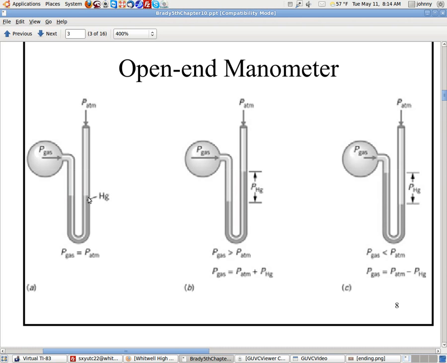Just remember this: if the two are equal, then atmospheric pressure equals the pressure of the gas. If you have a greater volume on the right side, that means the gas is pushing harder, meaning the internal pressure of the gas in this ball is greater than the atmospheric pressure. If the liquid is moved towards the ball, it's going to be less. Just remember, if it's up on this end you add. If it's up on the left side you subtract.